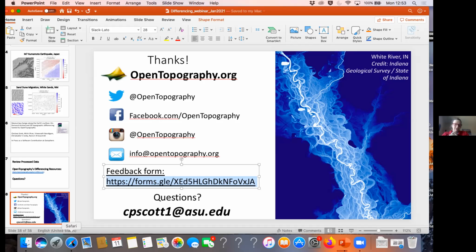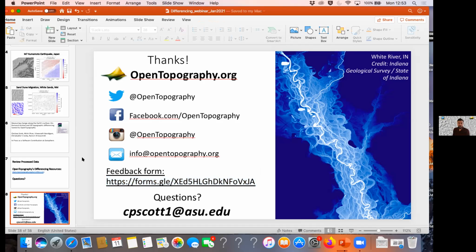Yeah, I was just going to say that for not every data set in OpenTopography, but for the vast majority, there's a link above that data access map that has a link to the metadata for each data set. And so you could dig into the data set and look at the reported, say, vertical accuracies for a given data set, and then use those to refine your error estimates.